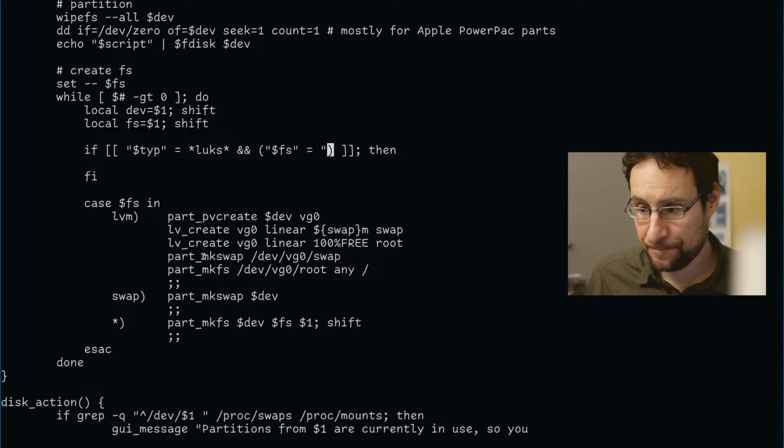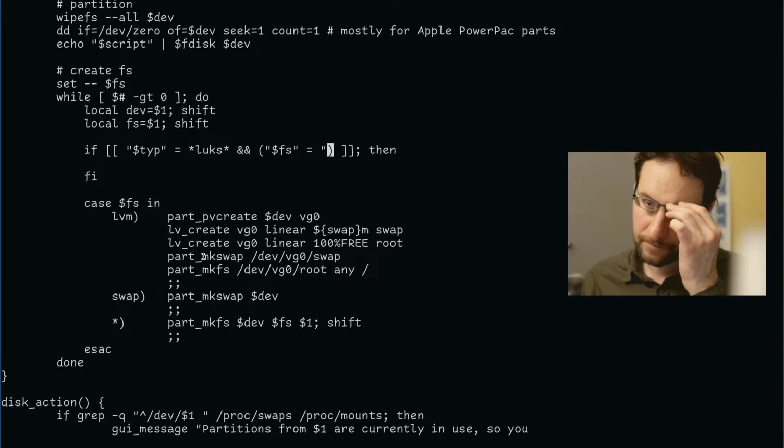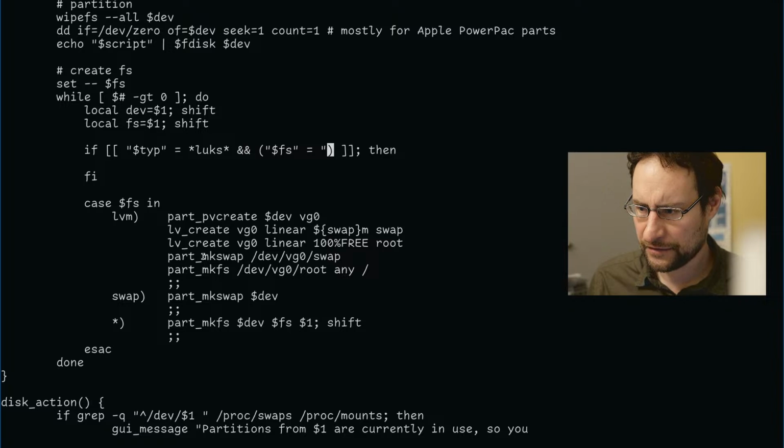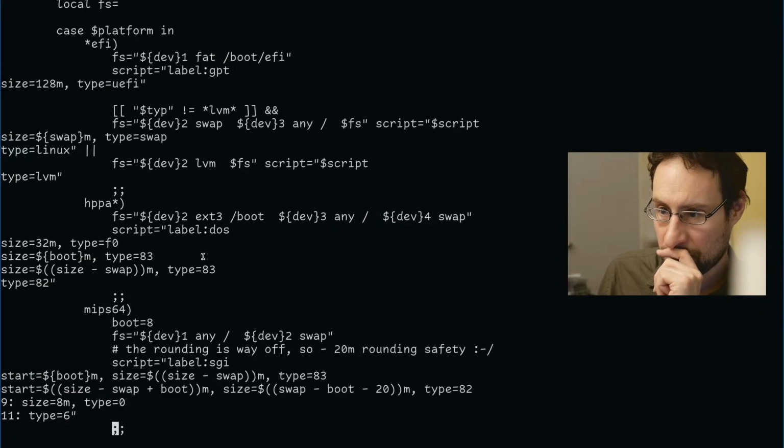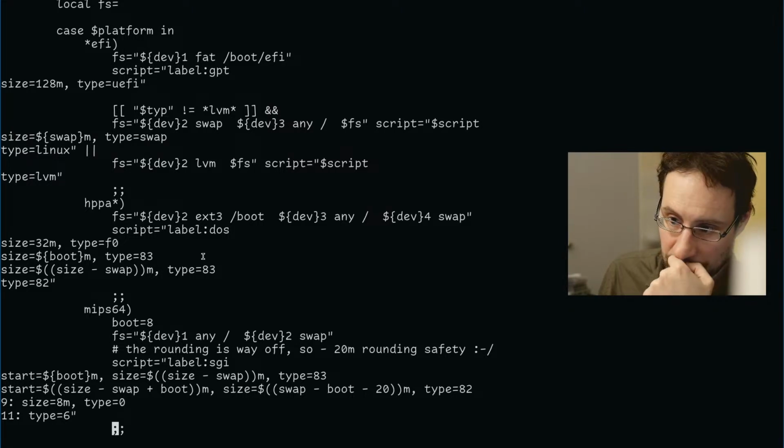If file system, is it file system? And file system any or LVM, is that right? Oh no, swap also. So either if it's swap, if it's LVM, or any other. I mean, we could log this on root, to be honest.